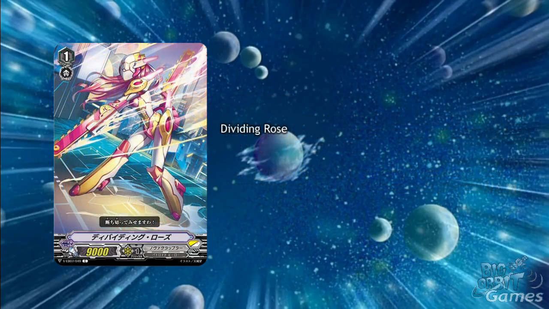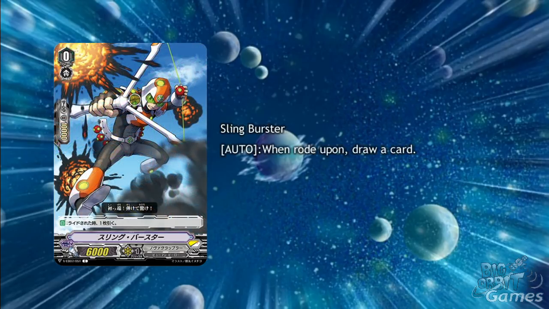Dividing Rose is a vanilla Grade 1 for the clan. It's more or less a clone of Death Army guy, but it's a hero instead. Heroes also get another starting Vanguard with Sling Burster. Still a human hero like Tap the High Burst, so not sure why they made both, but at least you get a choice of artworks.